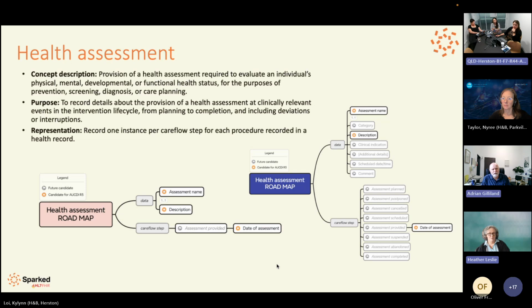It's a question. I think you need to have it now, otherwise it's pretty useless information. And it can be optional. There will be health assessments where I don't think you'd make it a compulsory field, but it should be there as an optional field. As we have with many other things, you can include the clinical indication if necessary, because often you'll do the assessment for a reason. It's important that the next clinician knows why you've done that assessment.